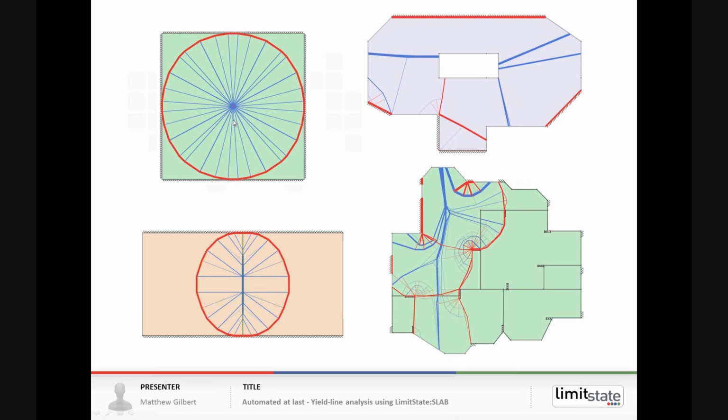The two images on the right show more real-world examples where it's very difficult to identify a Yieldline pattern by hand. And the key thing is that if we have a general numerical tool, which is what we've developed in LimitState Slab, then those kind of geometries can easily be dealt with as well.